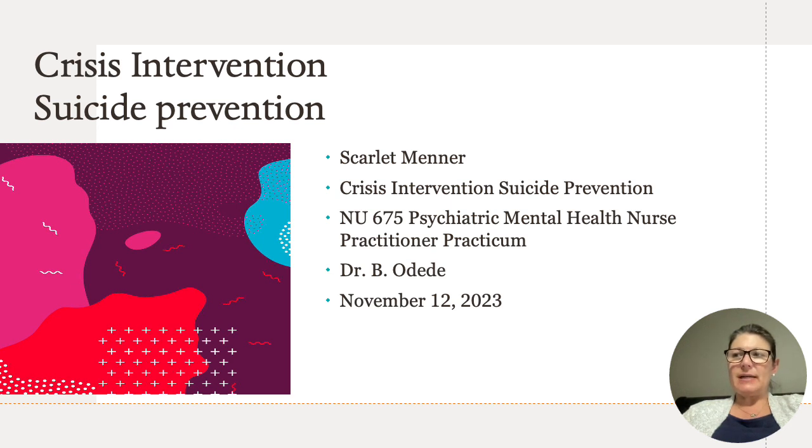So, when we're doing a suicide assessment, first we need to use screening tools like the Columbia Suicide Severity Rating Scale or the Patient Health Questionnaire 9, PHQ 9, along with assessing our risk factors, assessing for protective factors, but also looking for warning signs, because warning signs and risk factors are not the same. Risk factors obviously increase a person's risk for it, but warning signs are what points us in the direction of imminent danger, that the patient is more likely to carry out committing suicide.